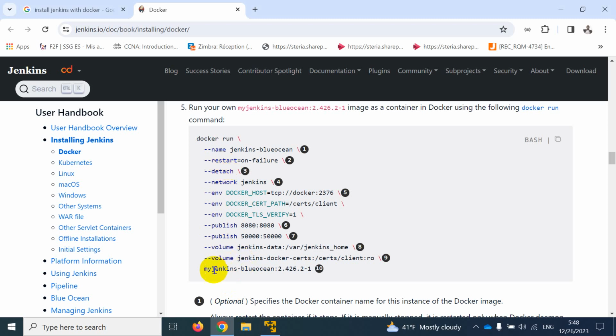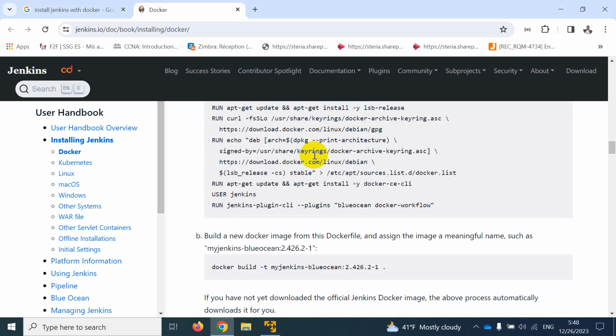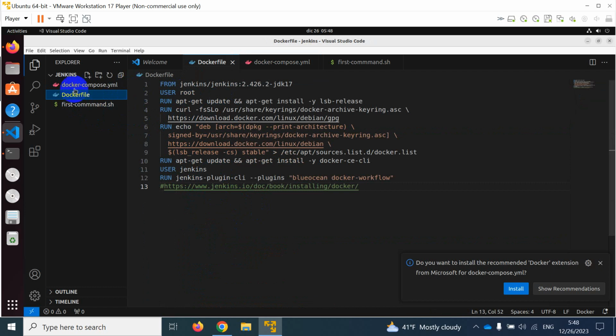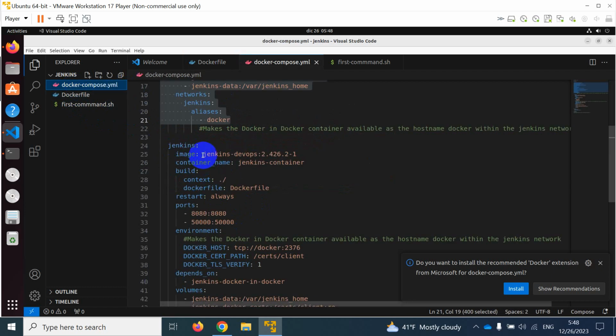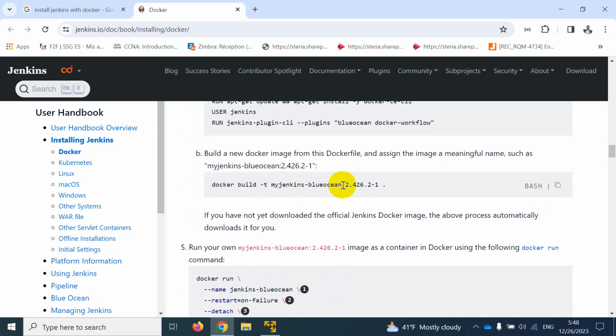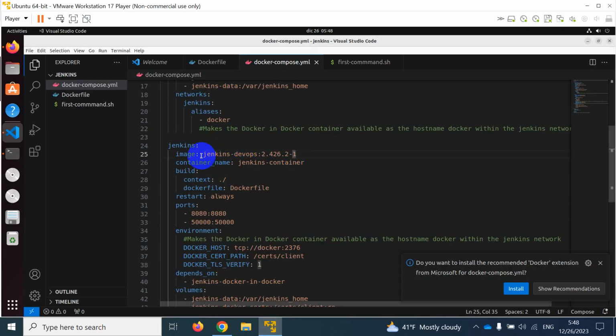Here is my image, which is built from the Dockerfile, and I use the same name here. However, I customize it: Jenkins Blue Ocean with this version, I call it Jenkins DevOps with this version. The container I name Jenkins container, and I build it from a Dockerfile which is here.